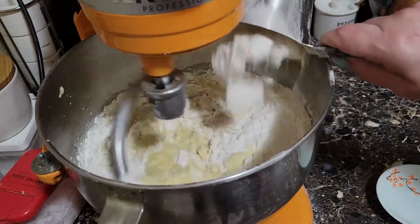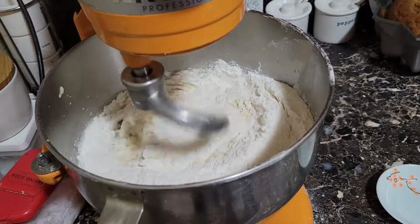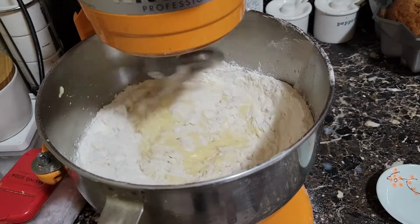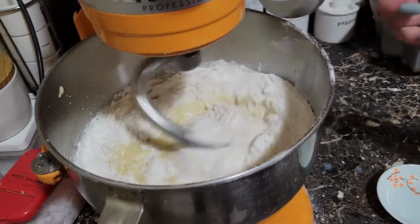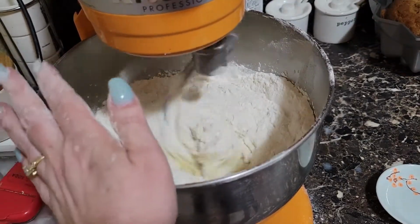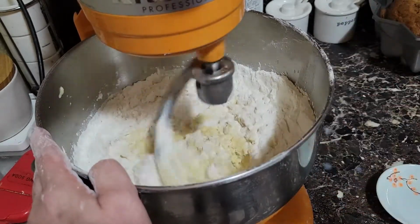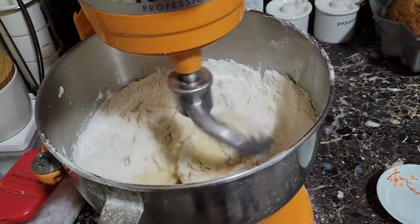We're adding our other cup and 1 more cup, makes it 6 cups and a half. And we're going to let this mix until the batter forms, the dough forms, not a batter.